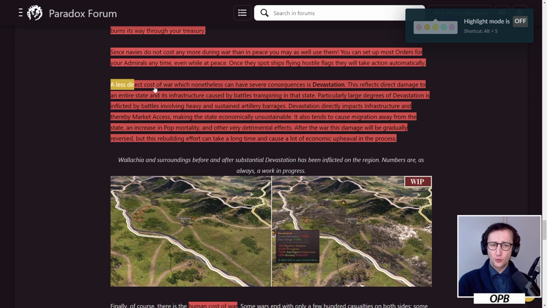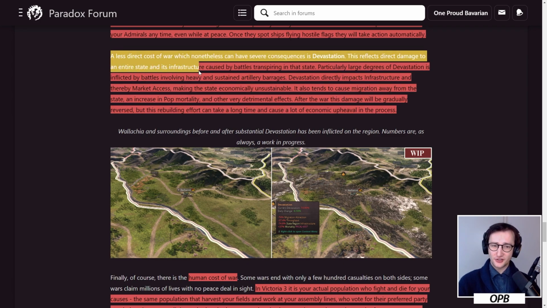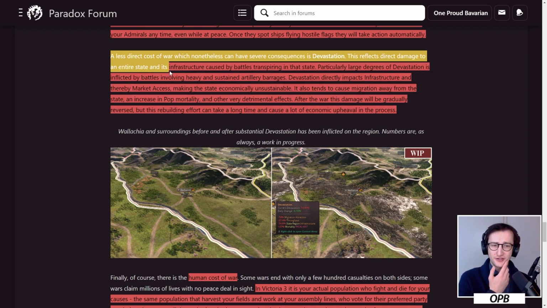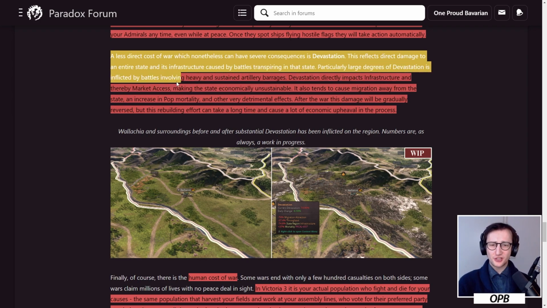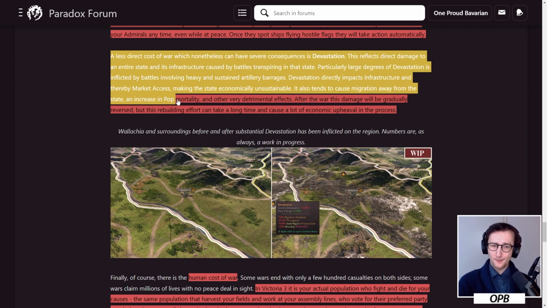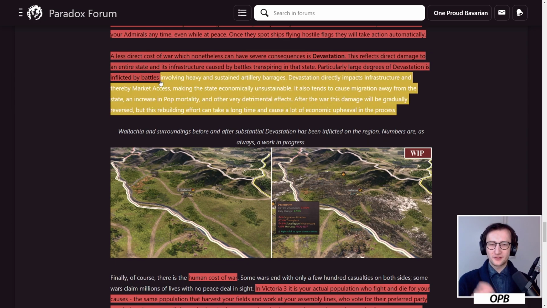A less direct cost of war, which nonetheless can have severe consequences, is devastation. We mentioned this earlier. This reflects direct damage to an entire state and its infrastructure caused by battles transpiring in that state. Particularly large degrees of devastation are inflicted by battles involving heavy and sustained artillery barrages. Devastation directly impacts infrastructure and thereby market access, making the state economically unsustainable. It also tends to cause migration away from the state, an increase in pop mortality, and other very detrimental effects. After the war, this damage will be gradually reversed, but this rebuilding effort can take a long time and cause a lot of economic upheaval in the process.